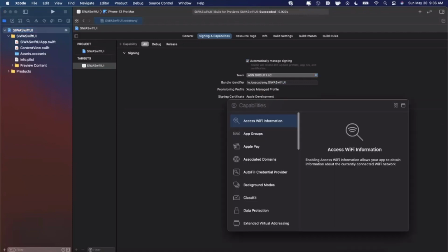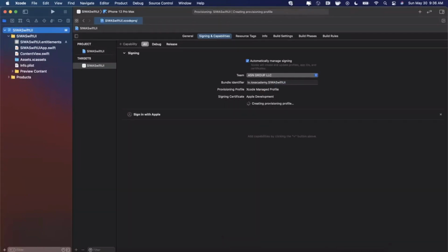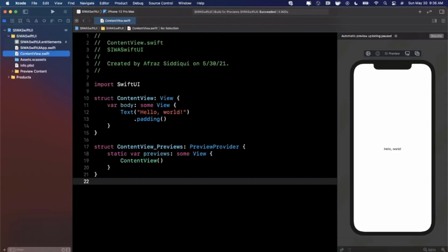Then we want to add a capability. So I'm going to go ahead and look for the sign in with Apple capability. Go ahead and add it, and you're going to see a little spinner here that says waiting to repair. Basically what's going on is Xcode is taking care of setting up our provisioning profile and certificates in the developer portal. That way we don't have to go in there manually on developer.apple.com and do it. So if you do see any error here when this process is going on, you might need to log in directly and take a look at it, but it looks like it has succeeded for us. So now we can get back to our content view and get into the code.